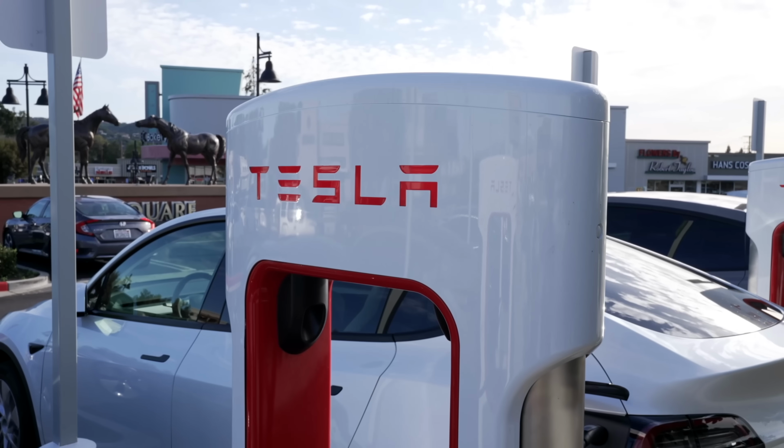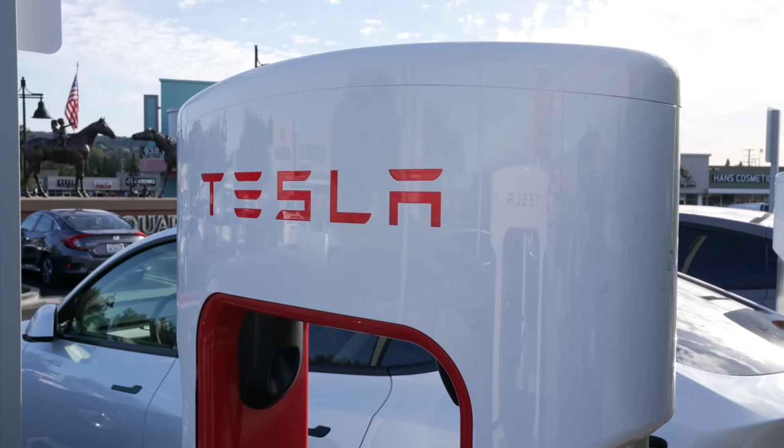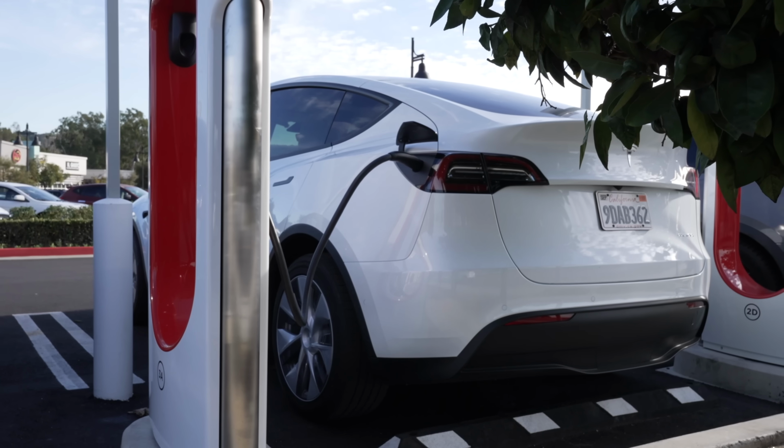Tesla has said in the past that they were considering turning their Supercharger business into a profit center, which would mean they could start raising prices above their own cost. So it's good to see those prices coming down. It seems that for now, Tesla is prioritizing accessibility for EV owners and remaining competitive with Supercharging prices.